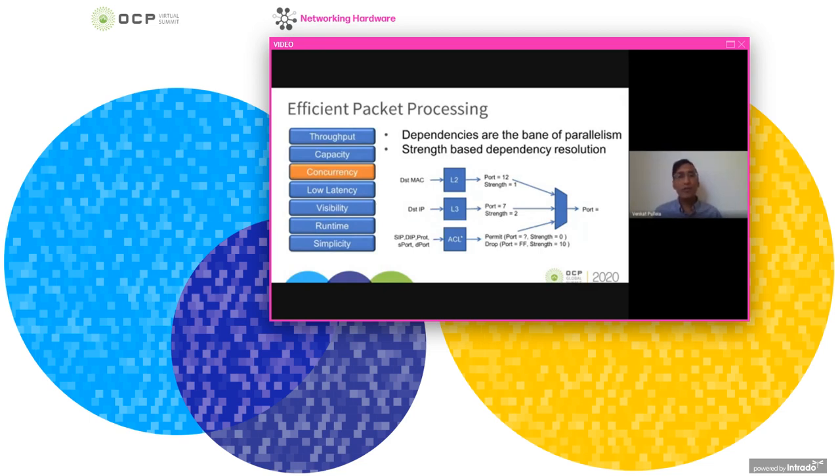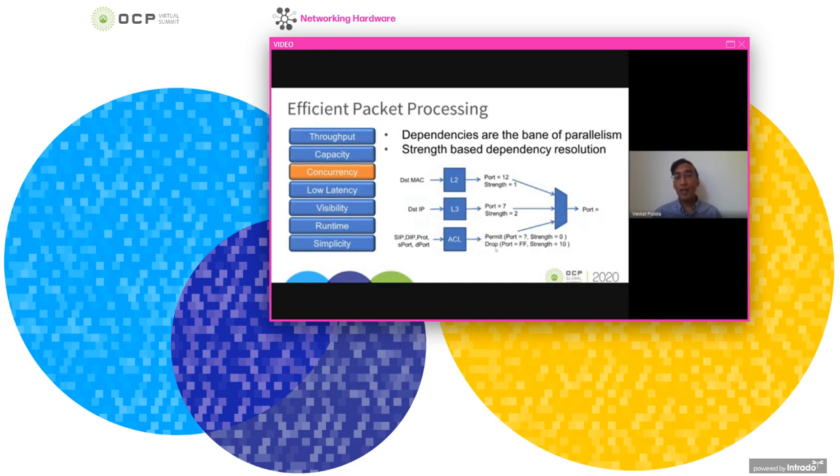Strength is, in its simplest form, you can look at it as a priority. But like we talked about, instead of using a simple field, it's a result object. The result object has the field as well as strength. So imagine every field being an object. Every object has its associated strength. And then every lookup or every table is producing different objects. And naturally, these objects are resolving themselves. If 3 features produce the same port object, they naturally resolve among themselves using the strength construct and produce a single port. So whichever has higher priority.